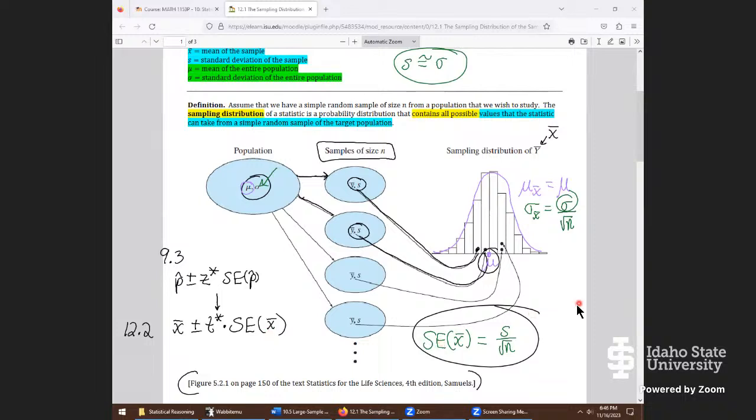Okay, good news is the formula is fast. It's really nice. We did the harder formula up here. It's a lot harder. The bad news is we need a different probability distribution to get our critical number. But that's part of the reason why we have all these extra days to finish off 12.1 and move to 12.2. Well, I think that's pretty much all I have for folks today.